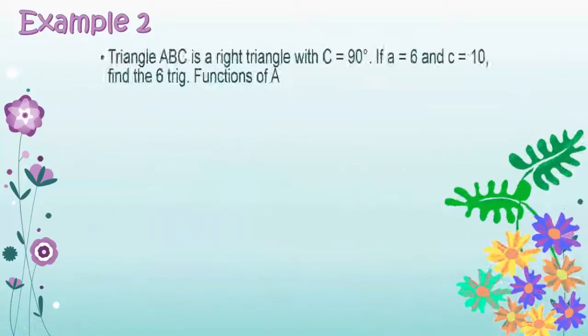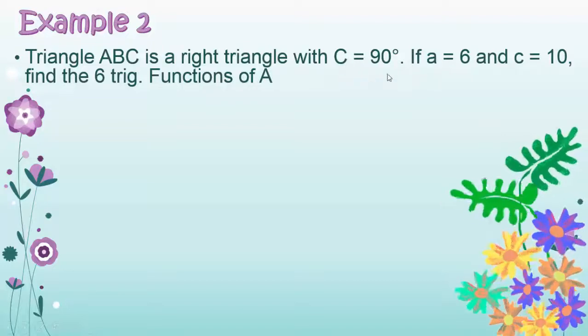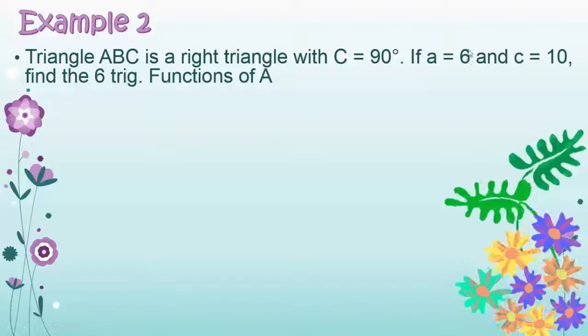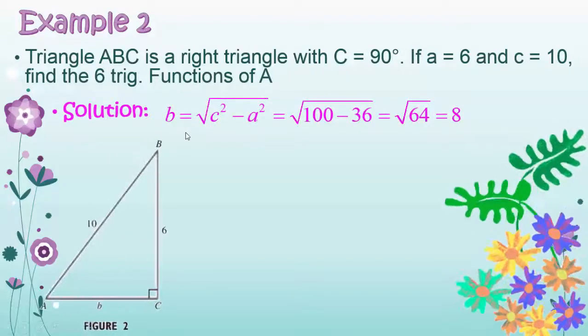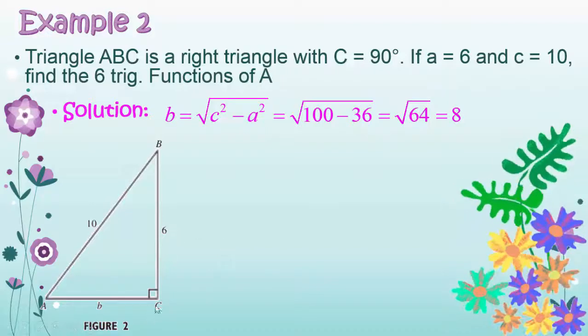Now for one that's a little bit more challenging, we have triangle A, B, and C, and the right angle is C, 90 degrees. The sides, which I said usually are small letters, and the angles are big letters. One of the sides is 6 and one of the sides is 10, as shown in the figure here. So 6 is going to be A, and this is how we label it.